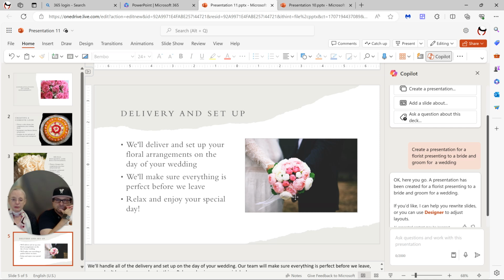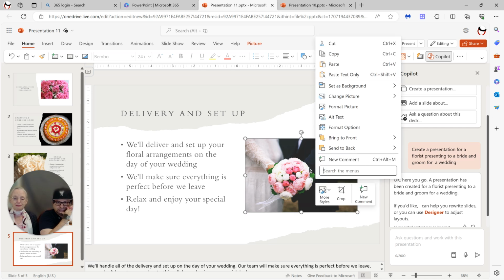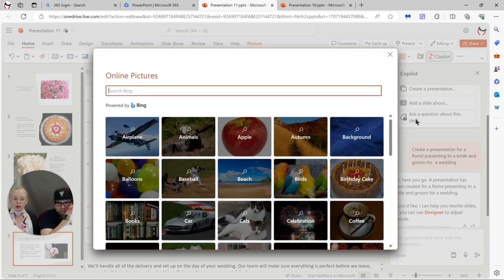And delivery and setup. Okay, so this looks like a reception. Well, heck, I don't want that. Let's go ahead. I'm going to do a couple more of these while we're on this because I want you to see. So for instance, you're an event planner, you're a florist. This is how fast you can create a presentation. You can make the tweaks, you can change your colors. And more than happy to show you more about how to do that. Join us in the school. I'll go further in depth in a more advanced class on this, but it's free.